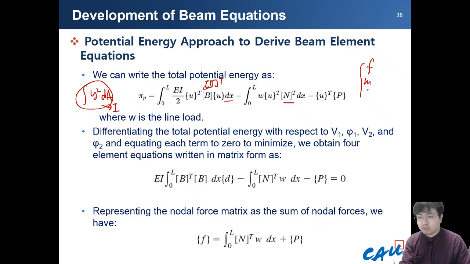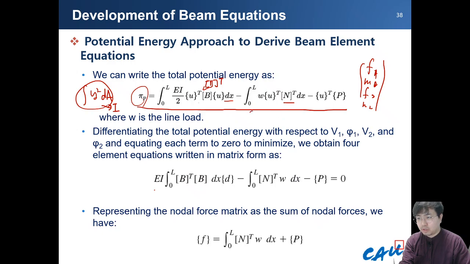forces and moments each here, so this is a different form of the total energy equation. Each component, and this is the total potential energy. However, what is the unknown variable here?